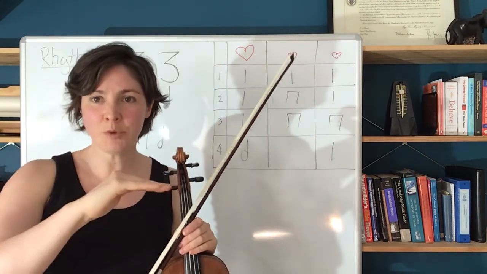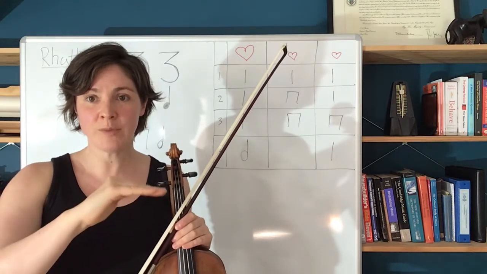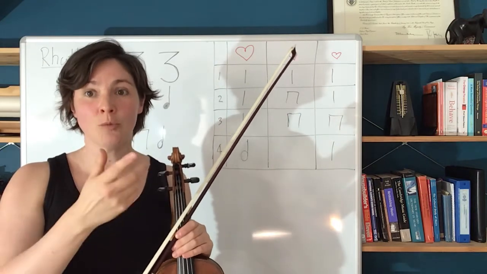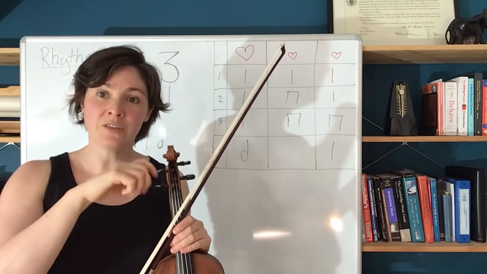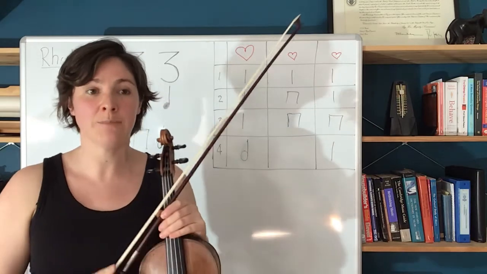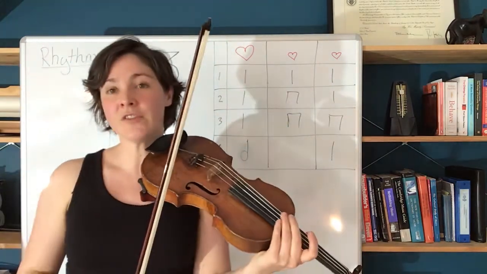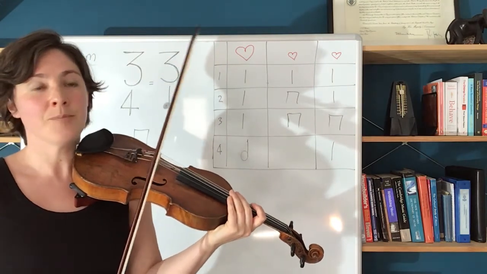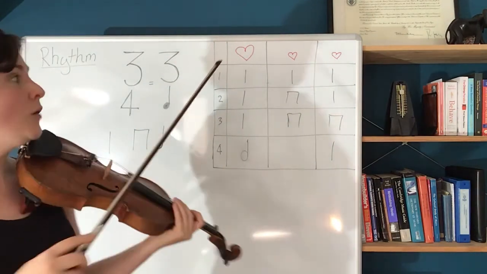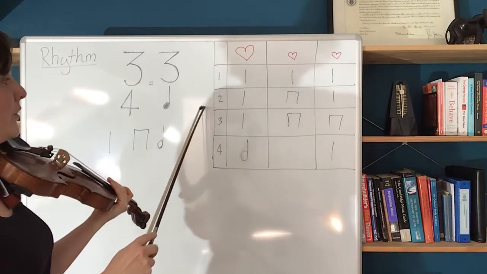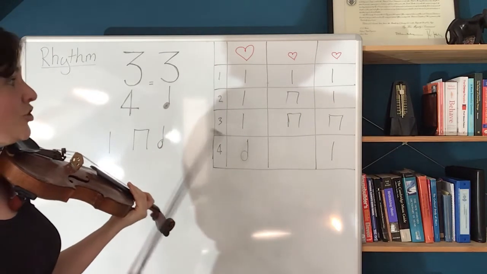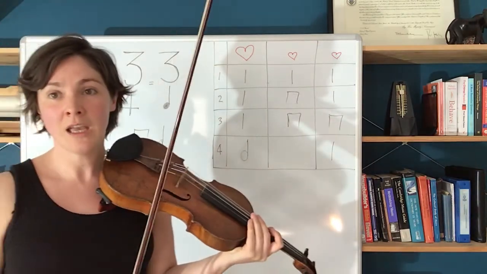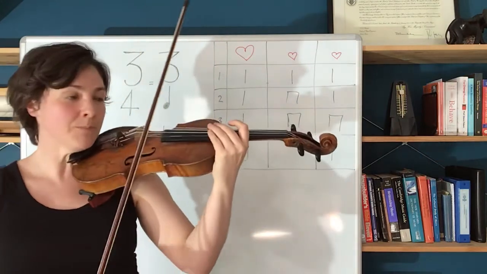So I'm doing a simple part, which you can stay simple with me and copy me, or you can go more adventurous, and then we're going to do it again, and I'm going to go more adventurous, and so if you then want to stay on the simple part, we'll get some harmonies going. Okay, so this is the first time through, I'm just going to stay on my D string, and you can play any of the strings you want to. Remember, I'm going through four of these, four of these, four of these, four of these. I'd like you to challenge yourself and start on a different rhythmic pattern, okay? And go through in a different order than me.